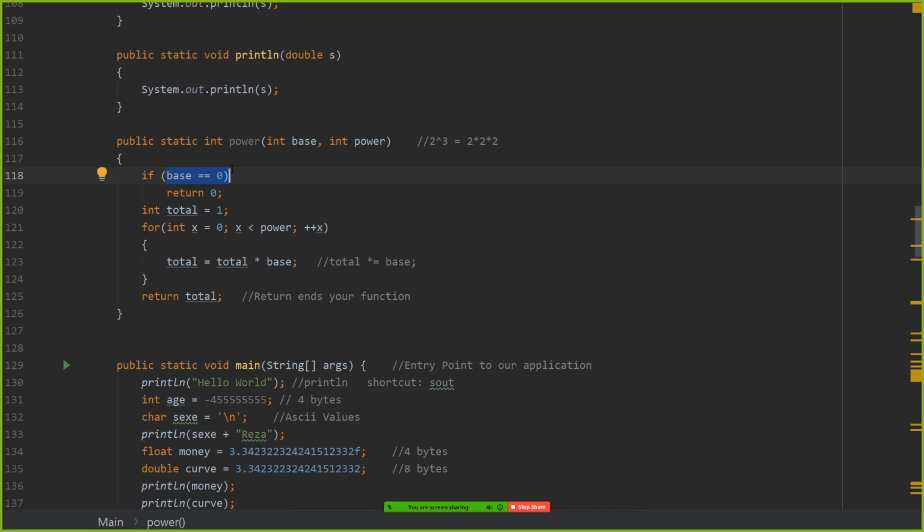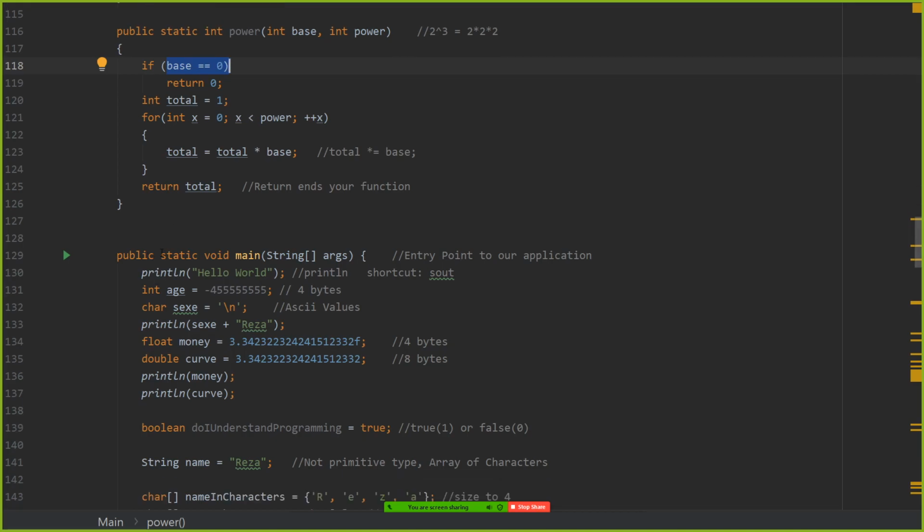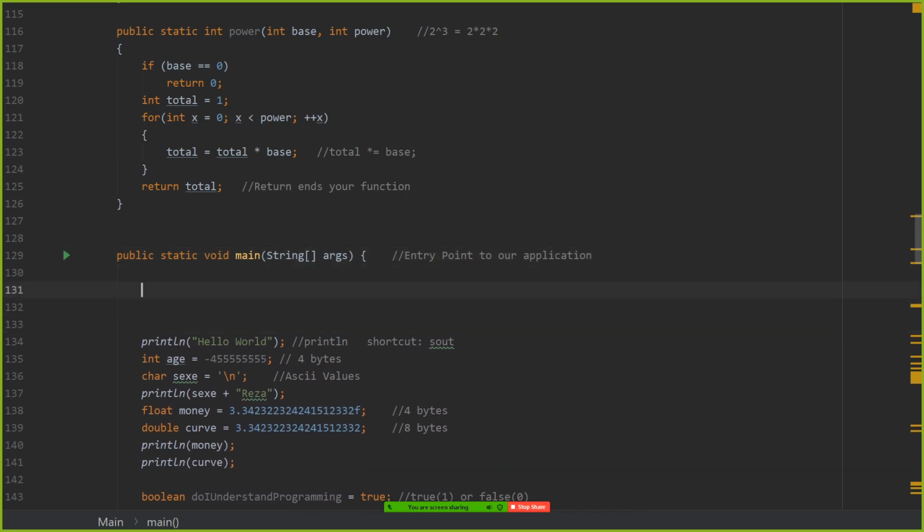Now again, if you have questions, be my guest. So as always, when we write code, we want to test it out. Always do it step by step. Test your code. Don't wait till you write 1,000 lines. So in this case, I created a function. I'm just going to do it at the beginning. So let's say I call power, and I give it a base. Let's say the base is 1, and we're going to set the power to 100.